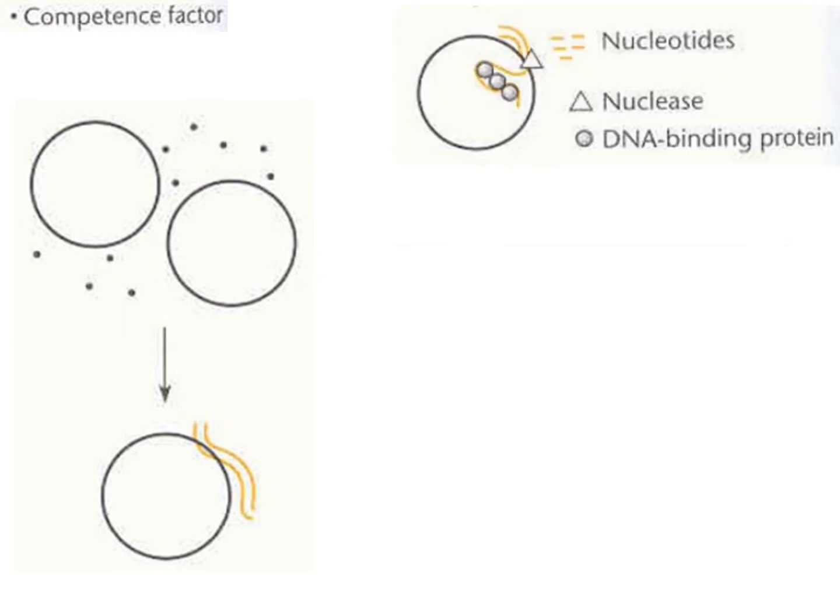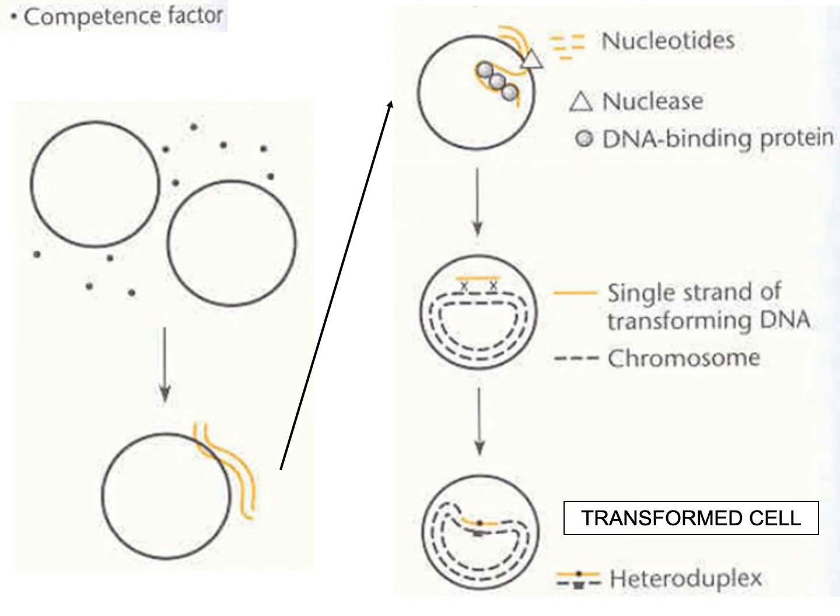Next, one of those two strands will be hydrolyzed by an envelope-associated exonuclease during uptake, and the other strand will be associated with a small protein and move through the plasma membrane. The single-stranded DNA that is already in the cell can later align with a homologous region of the genome and be integrated into the host chromosome. The cell is now a newly transformed cell.